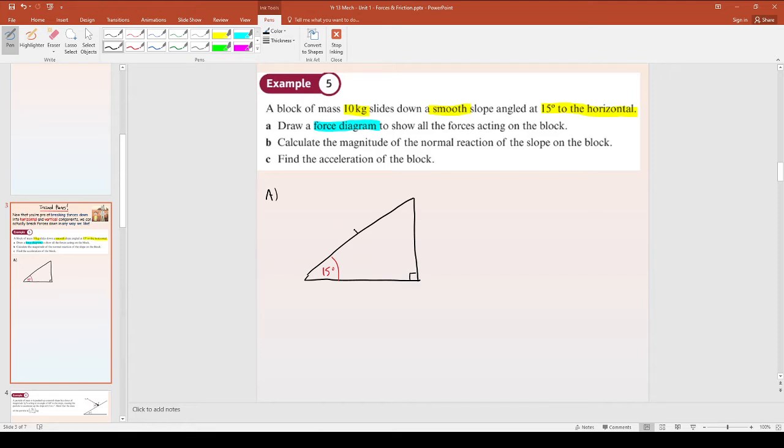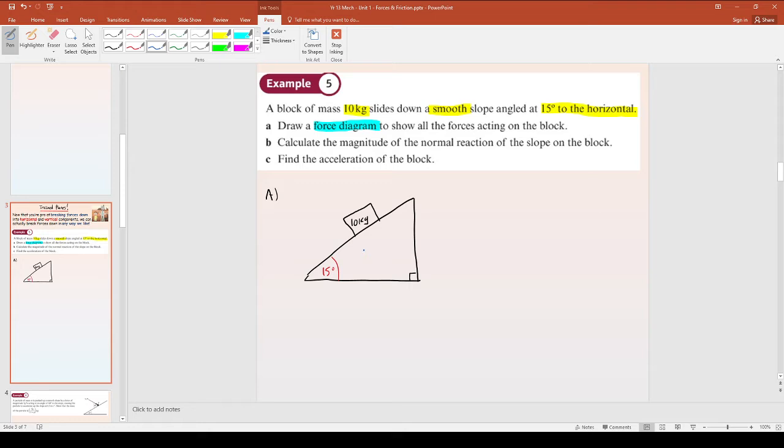So the block is drawn just like that. The block weighs 10 kilograms. I'm going to draw it bigger. It's going to be too hard to squeeze the kg in there. I'm going to draw my block a bit bigger. There we go. 10 kg, like a boss. And that's that. Cool. Next question is, what forces are acting upon it?